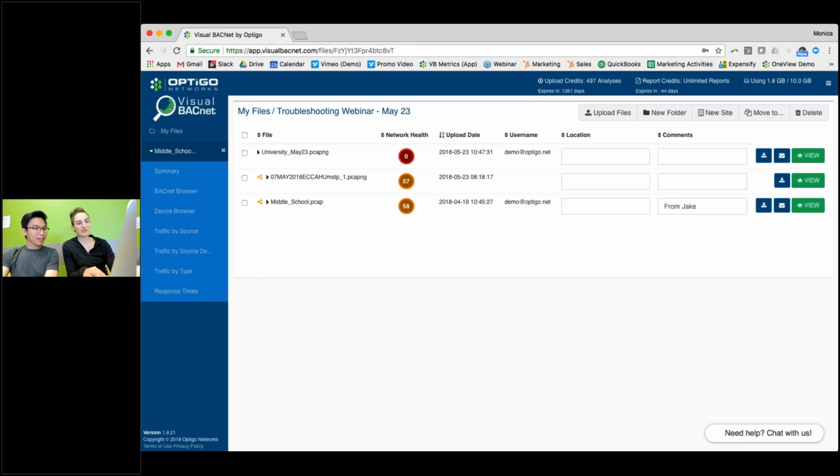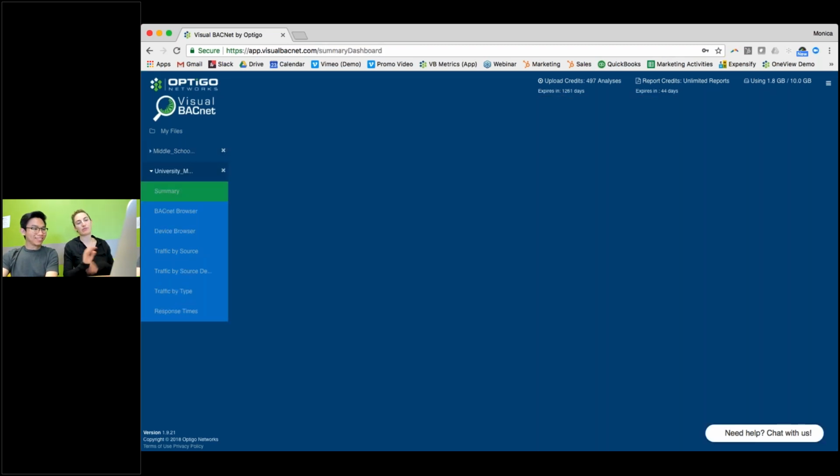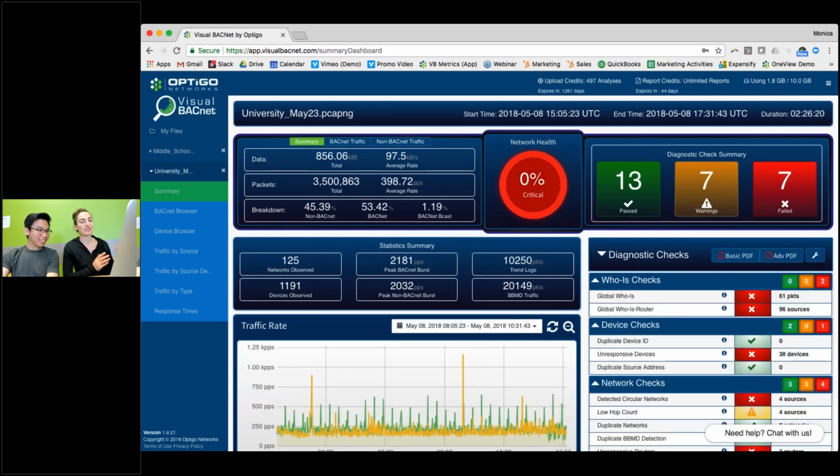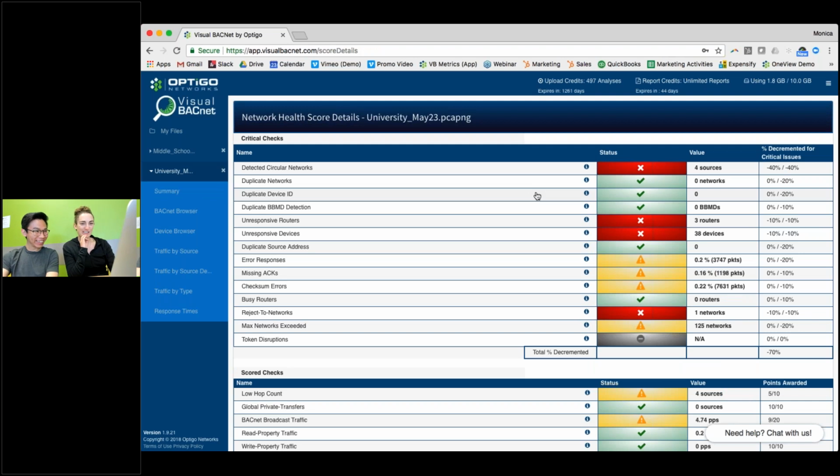All right, so this university has a network health of 0%. This is one of many capture locations that they have, and they actually do monitoring on it. So this is their most recent file that they've shared. So lots of things to play with when you have 0%, and I don't think any of us have really looked at this. So here we go. Let's step back to the graph. That was pretty impressive.